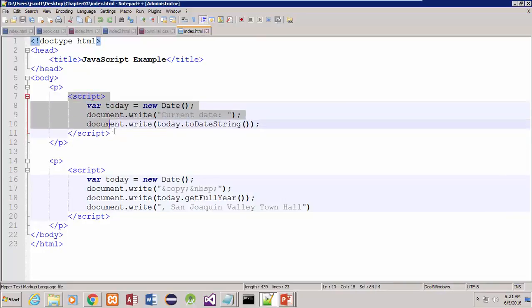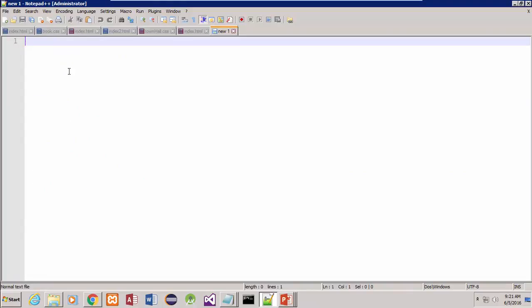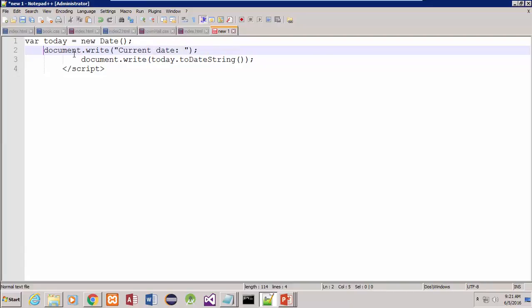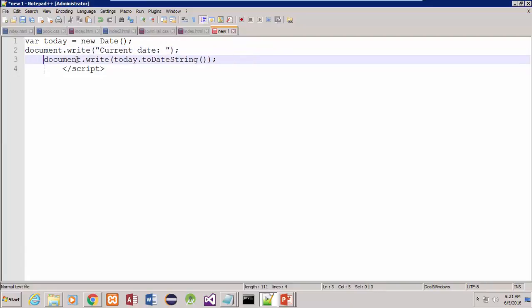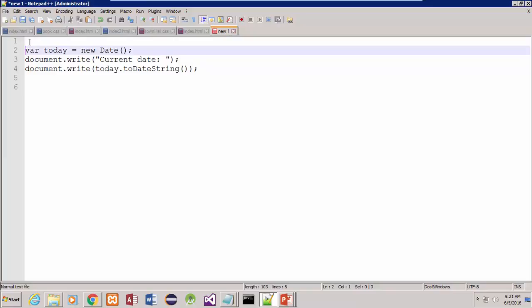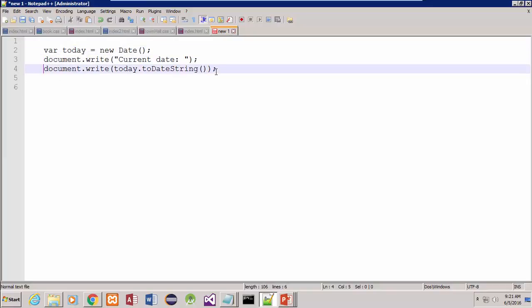I'm going to grab all of this, pull it out, create a new document, and put this in there, but I don't need the script tags now. I do want to tab that over. You'll see why I'm doing what I'm doing in just a second.